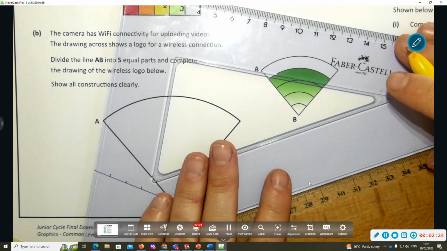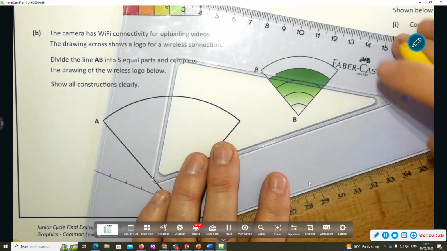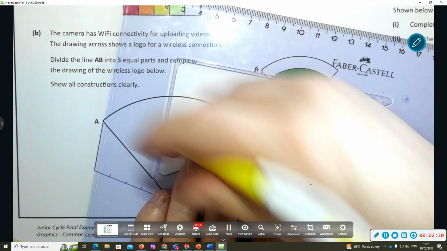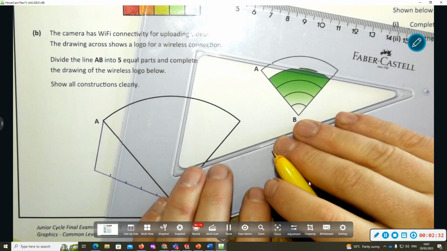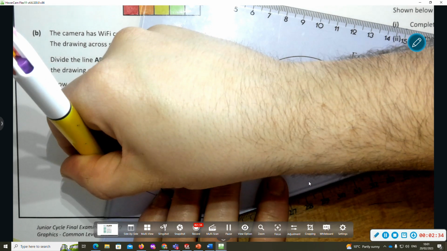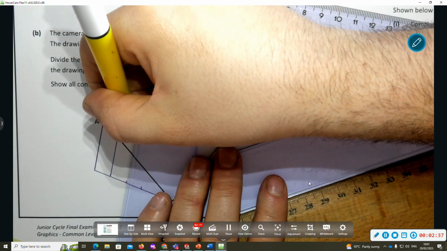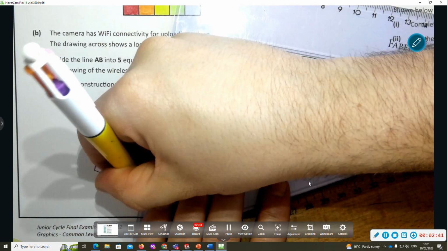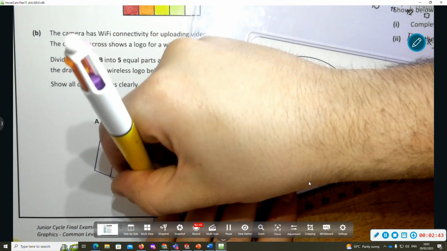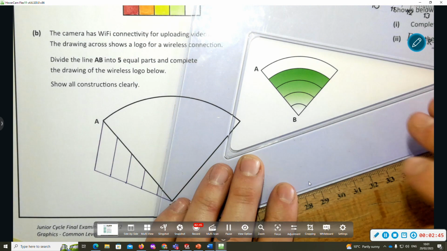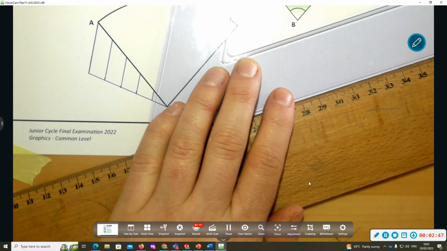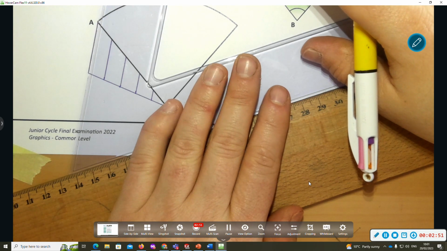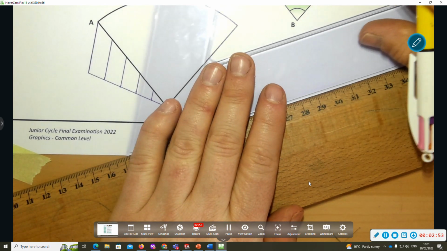Now I'm going to join the last point on my acute line to point A. I'm going to draw all subsequent lines parallel to that first one I drew until they touch line AB, so they're all parallel to each other. Notice how my T-square is not straight against the desk. I've lined the 2 points up and I'm sliding it on to every mark.